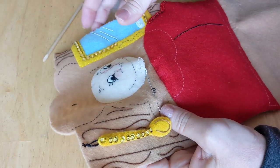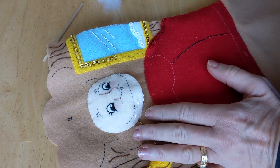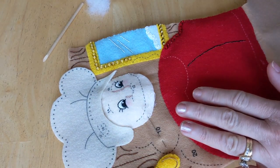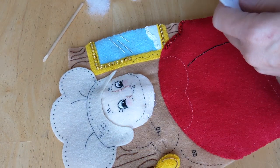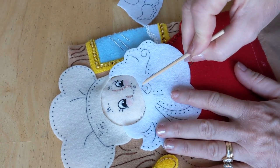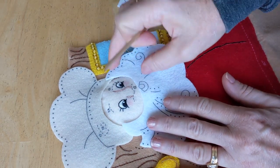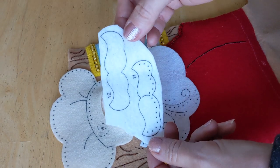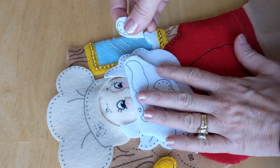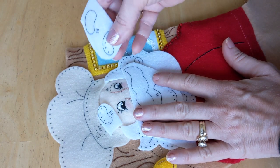And then after that's done, I'm going to applique and add the hat. And then I've got to do some satin stitching of the mouth right there. But then I'm going to add the beard. Then I've got the two mustache pieces, front and back. That's going to go there. So most of his face is going to get covered up, because then he's got his eyebrow, one eyebrow there.